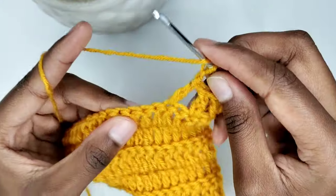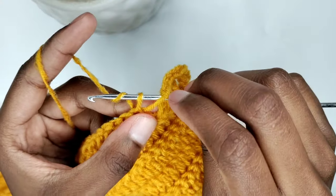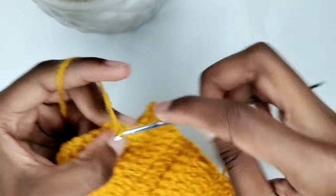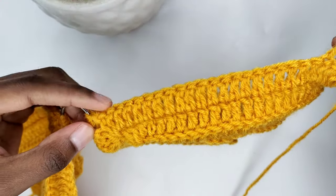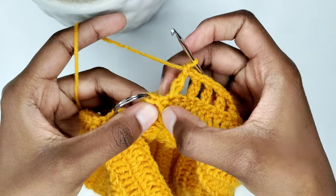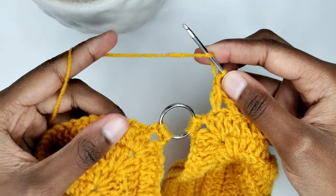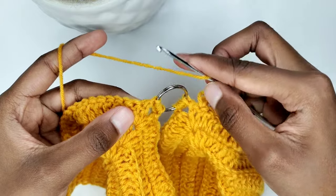Chain one, skip one stitch and go into the next stitch and make a triple crochet. Continue with this pattern until you reach the center. I'll meet you here. I'm at the center and I have one stitch left. That's okay. I'll skip that stitch and directly move to the corresponding stitch on the opposite side of the bra cup.